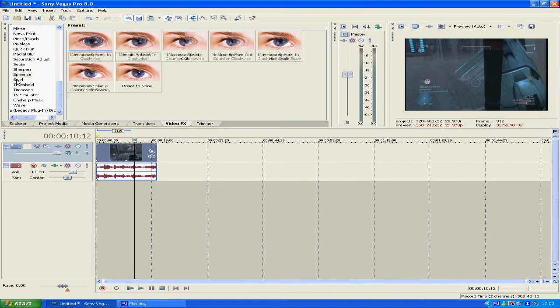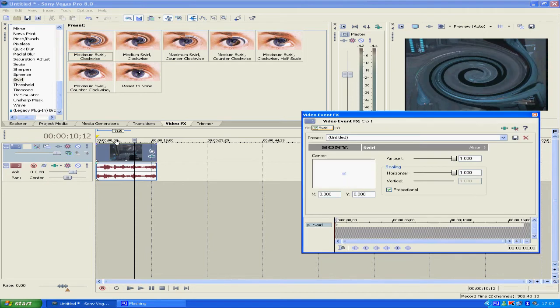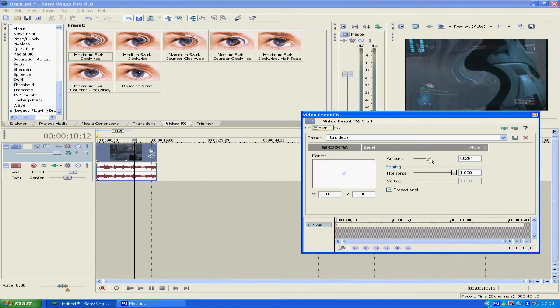Swirl. I never ever use this, but I know people do. I guess you could transition out and transition in with it and just give a little twist occasionally. It'd look quite nice. And then you can obviously move where your swirl wants to be. Yeah, it looks pretty cool, I guess. You could have it on the medals or something.